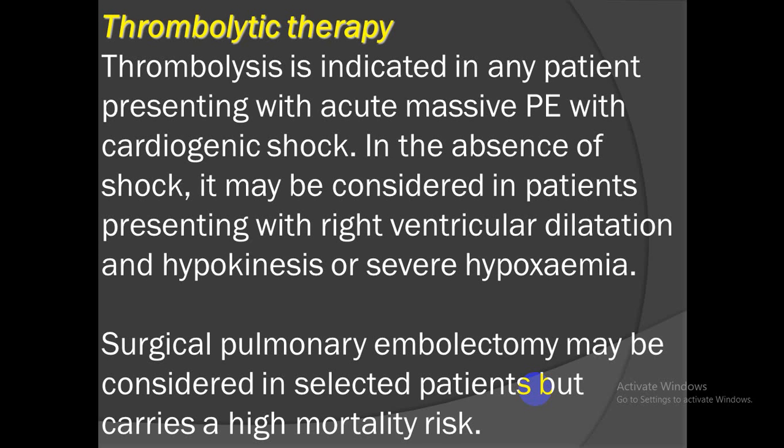Sometimes, if the patient presents in a center where embolectomy is available, we can do surgical embolectomy, but it may carry a high mortality risk in some conditions. So this is the thrombolytic therapy. Thrombolytic therapy differs from anticoagulation by the lysis. We say thrombolytic is lysis of the thrombi, while anticoagulation is prevention of propagation. It does not lyse the thrombi, but thrombolytic does lyse the thrombi, which is useful in massive emboli.